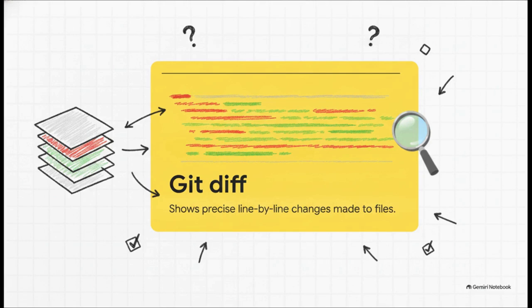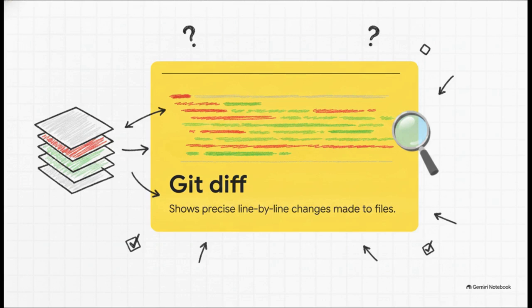It's a command that shows the precise line-by-line changes made to your files. Honestly, think of it like a high-definition X-ray for your code. It doesn't just tell you that a file was modified, it shows you exactly what was removed, which is usually highlighted in red, and exactly what was added, usually highlighted in green. Seeing what changed is literally the very first step in any review process. It allows you to self-review, clean up your messy, unreviewed modifications, and make sure you're only presenting exactly what you intend to present.